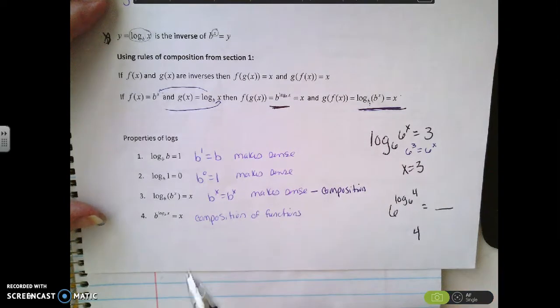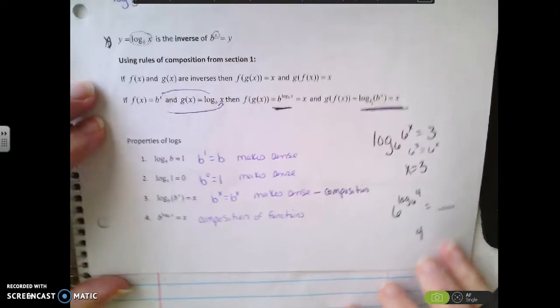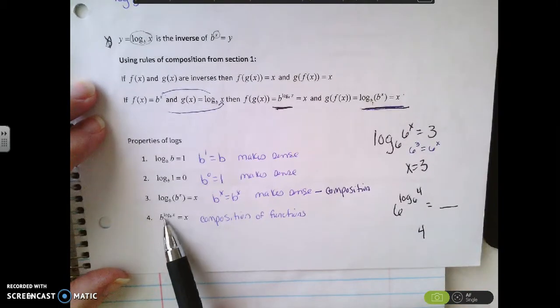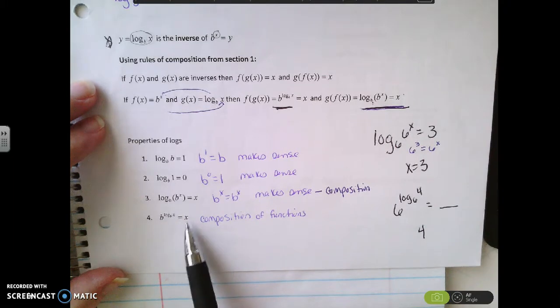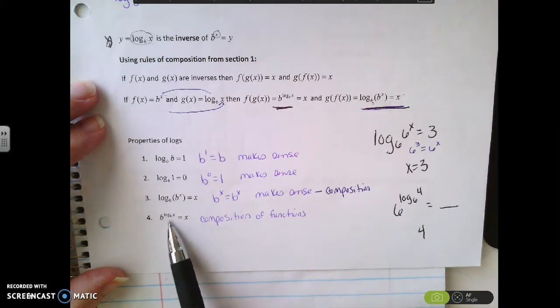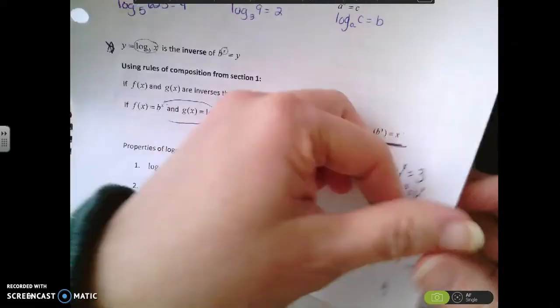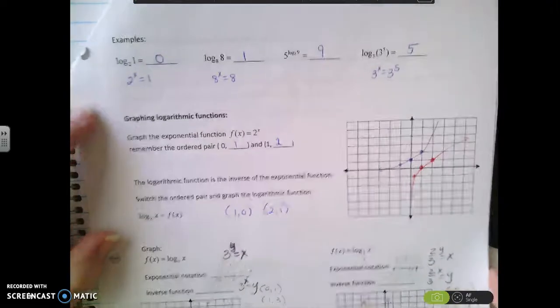Okay? So this is the one that's hard for people to understand. When you look at this one, you have to keep in mind the composition problem. Our bases are the same, so my exponents have to be the same. That's because of that composition of functions that we just talked about. This is the property that you have to keep in mind to use, but that's the hardest one to completely grasp.